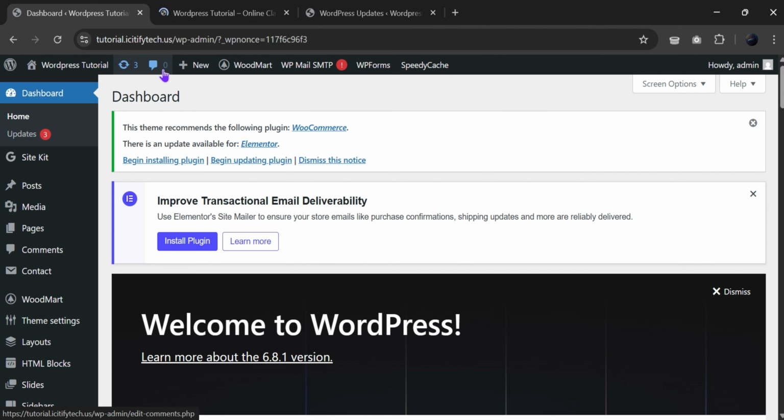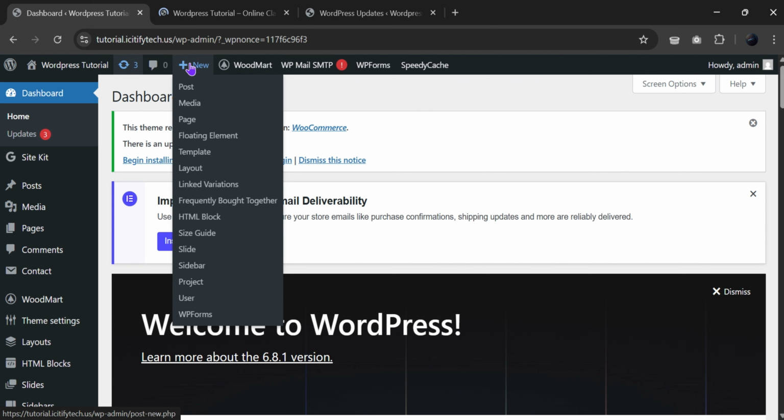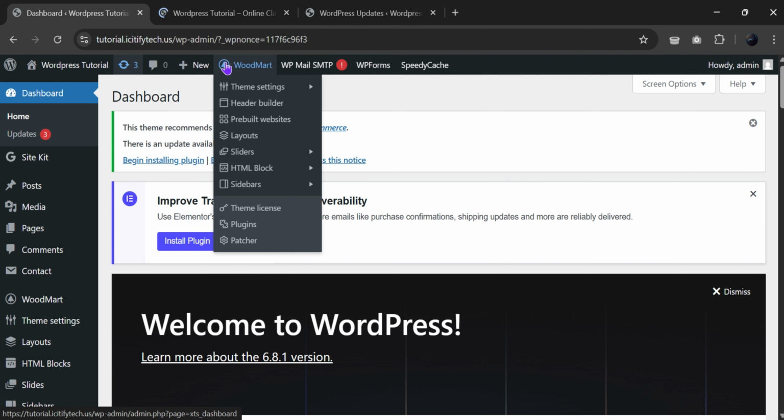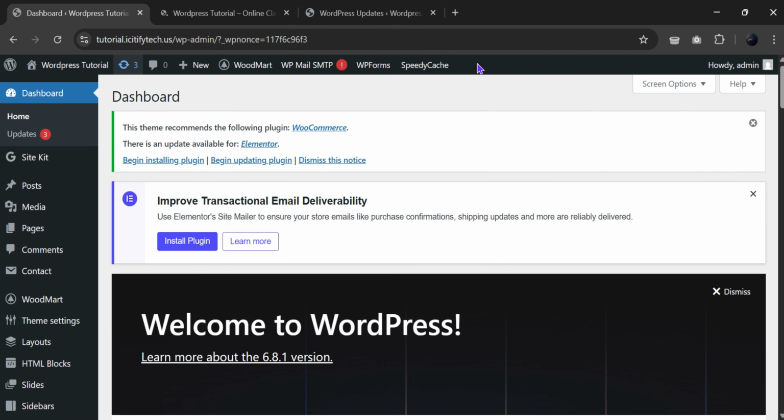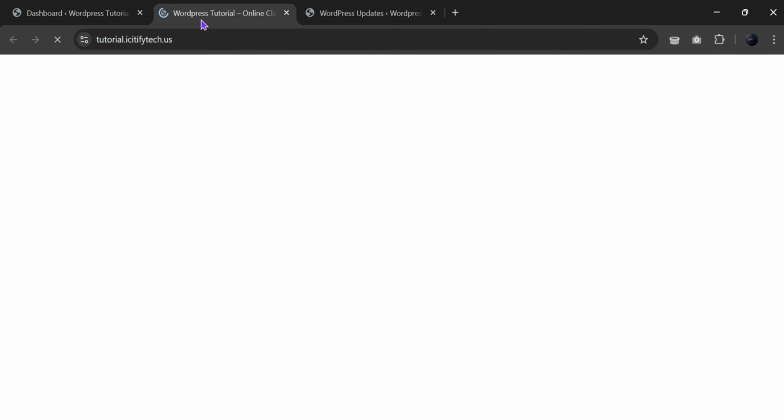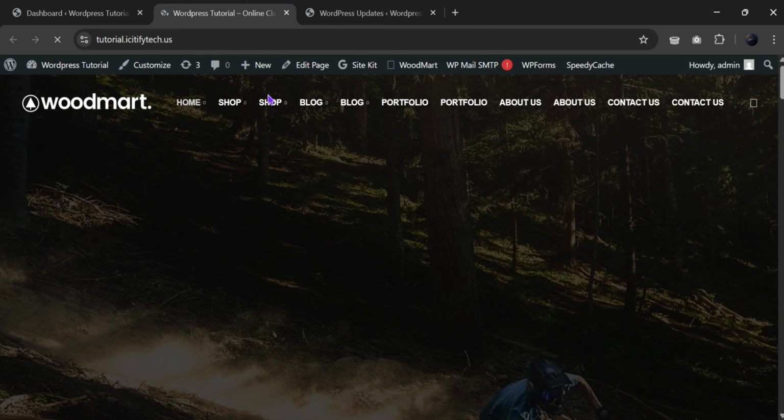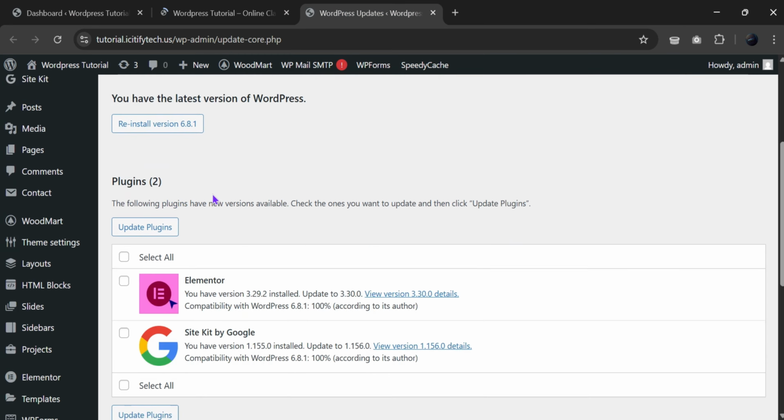The main purpose of building WordPress, for the owners of WordPress who built it, is for blogs. So that is what this is all about, for you to get your comments. Here is for new. You can add your post, media, page, floating element. This actually comes with the plugins I've already installed on the WordPress. It's not actually a default section. This is for the themes I installed on the WordPress, and these are the other things I installed on the WordPress too. Here you can see the websites we actually host on the WordPress, and here you can update all the required updates.